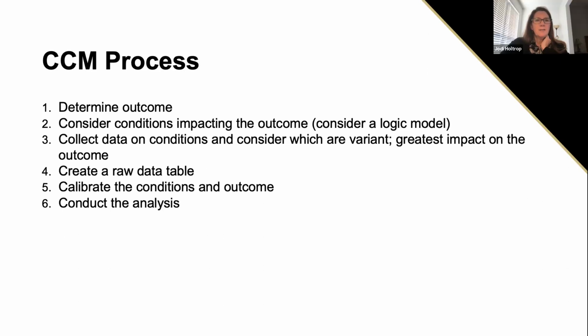You need to collect data on the conditions and consider which are variant. So to use the CCMs, you've got to have some good outcomes and some not good outcomes, because you've got to be able to differentiate. You gather data, you calibrate your data. So that's the quantizing technique. And then you conduct the analysis.